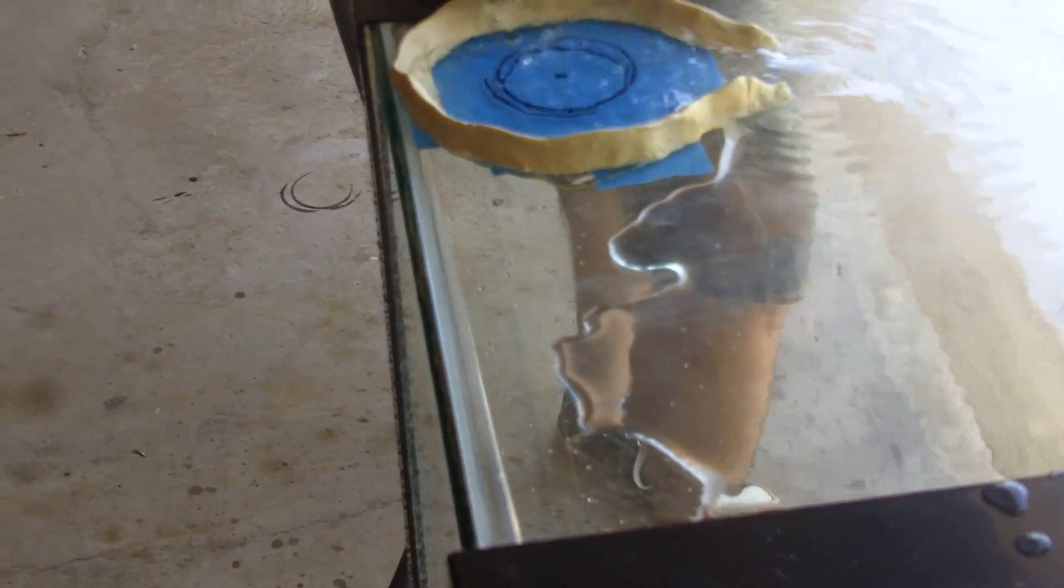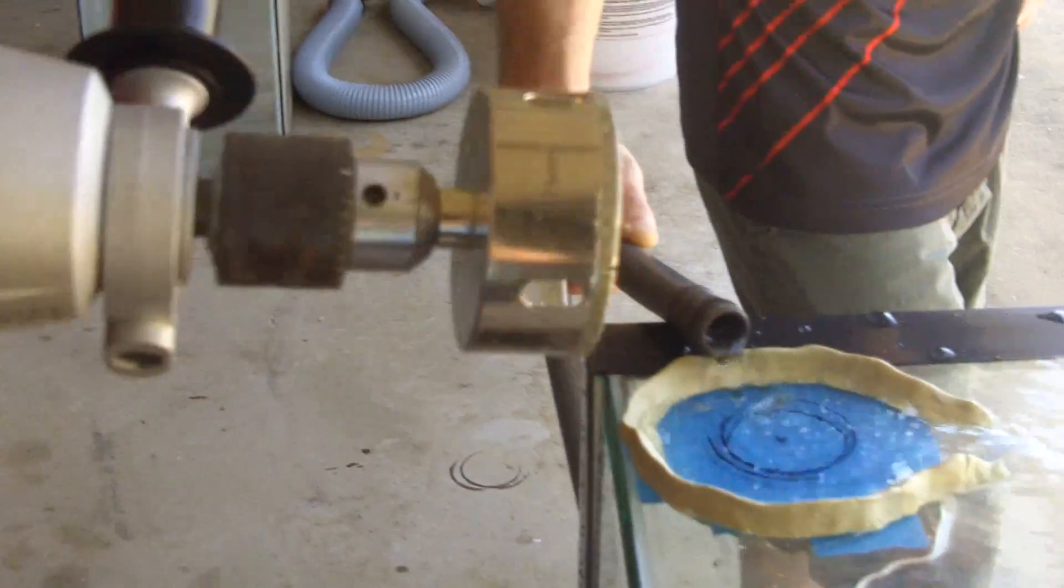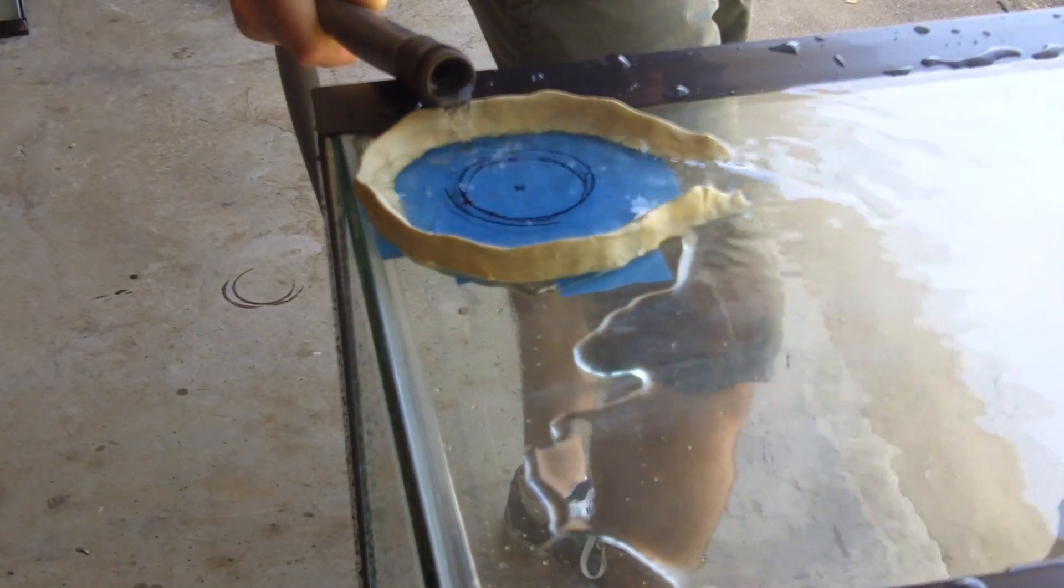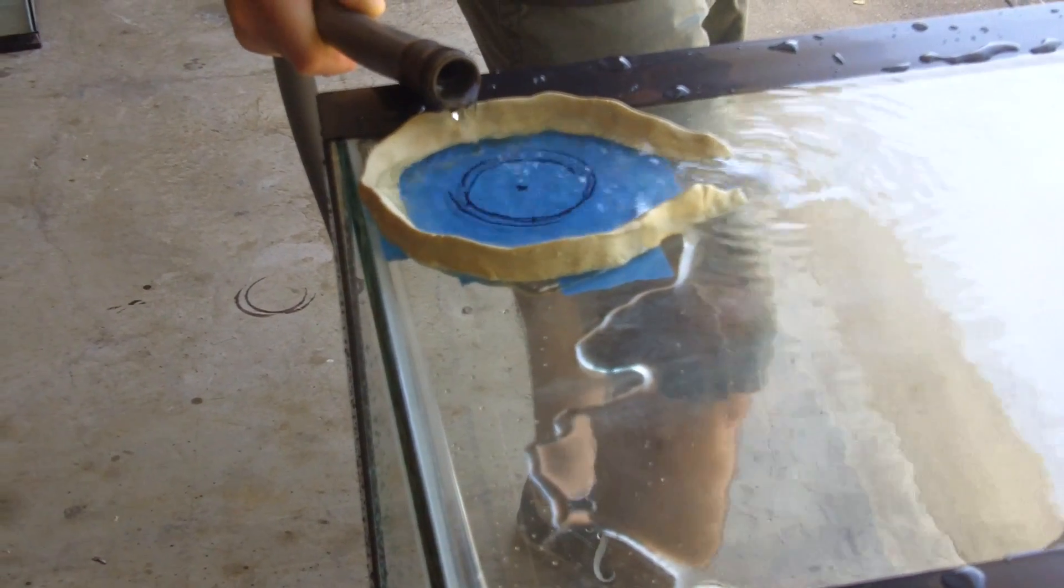I've personally never done this before, so we have our diamond coated bit here for glass hole drilling. Made a little water dam out of some plumber's putty just to direct the water out of the garage, which is really all I want to do.